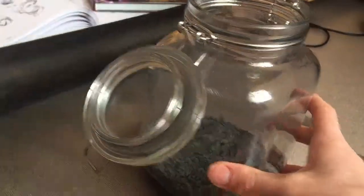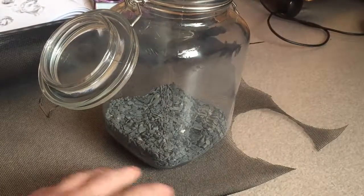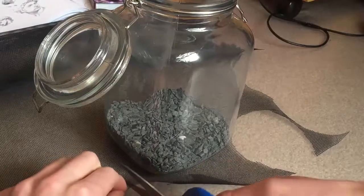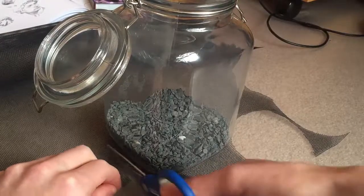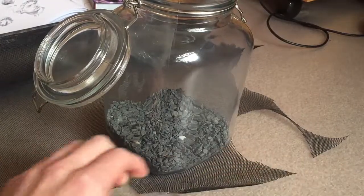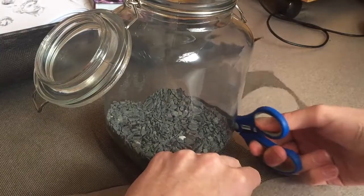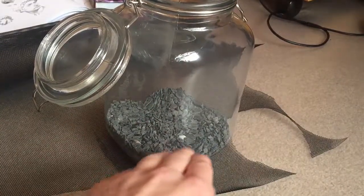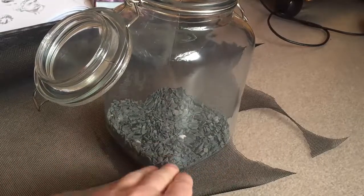Now let's just go here. So I'll roll it back a bit so you guys can see. And all you're going to do is just cut out a very rough outline of your shape on the bottom. And make sure it's bigger, because you just want it to be bigger, because it's better that it curls up and looks a bit ugly than that it's too small and then the dirt gets into the drainage layer.